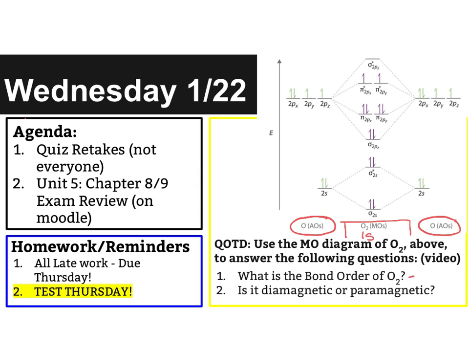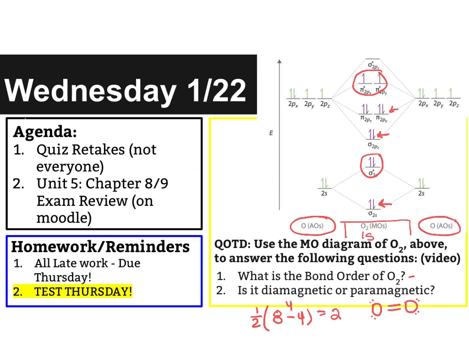So our bond order is going to be 1/2 the bonding, and so we've got 2, 4, 6, 8 bonding, minus our anti-bonding, which are going to be 2, and then 3, 4. So 8 minus 4 is 4, 1/2 of 4 is 2. So our bond order is 2, which means that when O2 is bonded, it is a true double bond, which I would agree with. This is the correct structure. So that confirms our theory.